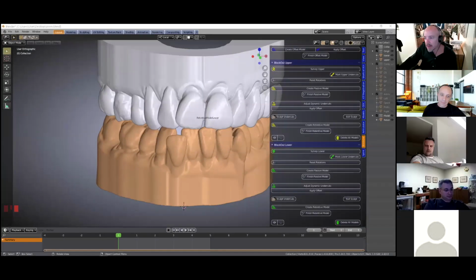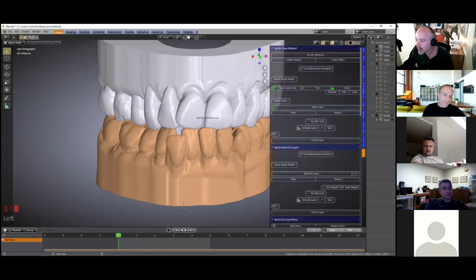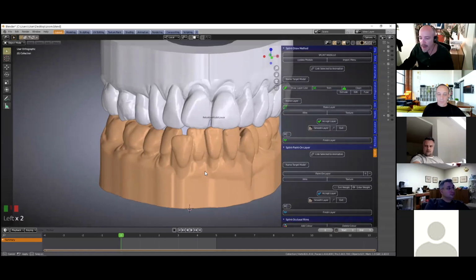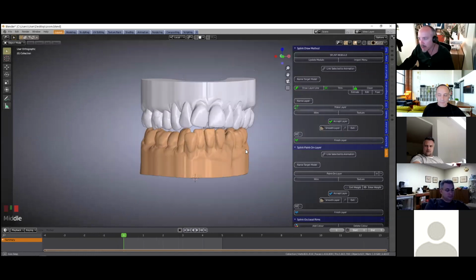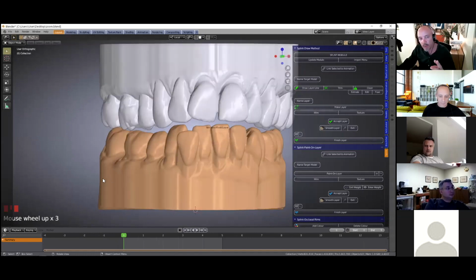All right, so I've just got to share the screen. All right, here we go. Okay, so here we've got the splint module. And the first thing we're going to do is we're going to name this. We're working with 2 objects in the splint model. We're working with the target model, and we're working with the layer. That's basically the only 2 that matter.